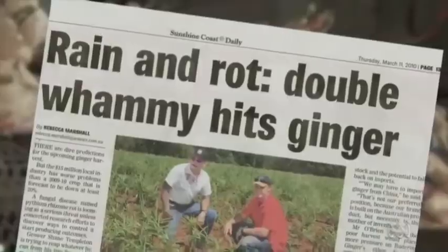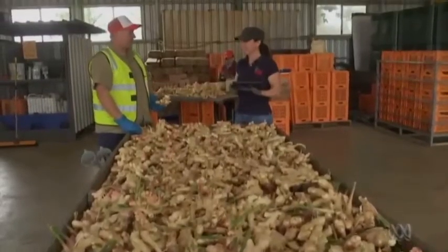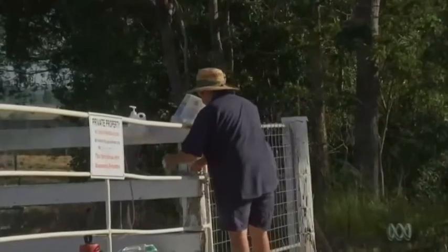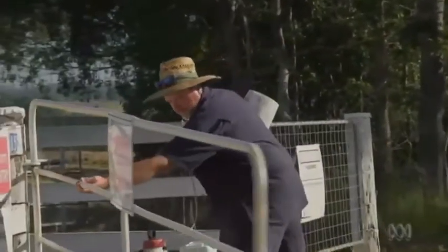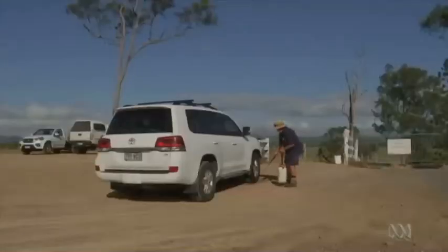We were working with people like DAF to sort of say, one was identifying it, so we identified it, and 2, we were starting to say, well, why has it popped up and what have we got to do to eradicate it? For a few years there, it actually got worse until we got on to a really good program of how to get rid of it. In the early days, it was trial and error to control the root rot disease. We had to start looking at cleaning boots, cleaning machinery, making sure there was no soil movement. We worked on drainage. We worked on getting cleaner seed, and these things didn't happen in 1 year. This actually happened over a number of years.